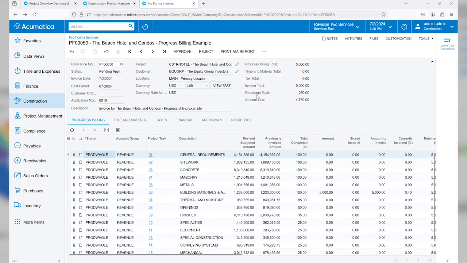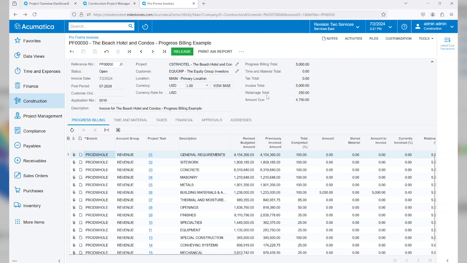I'll go ahead and remove the hold here, and you'll see that the pro forma invoice has gone into an approval status. So a project manager or related person is going to need to come in and make an approval prior to us creating the actual customer invoice. That gives them the chance to review any documents, make any modifications to the bill itself, which will then flow through to the customer's invoice.